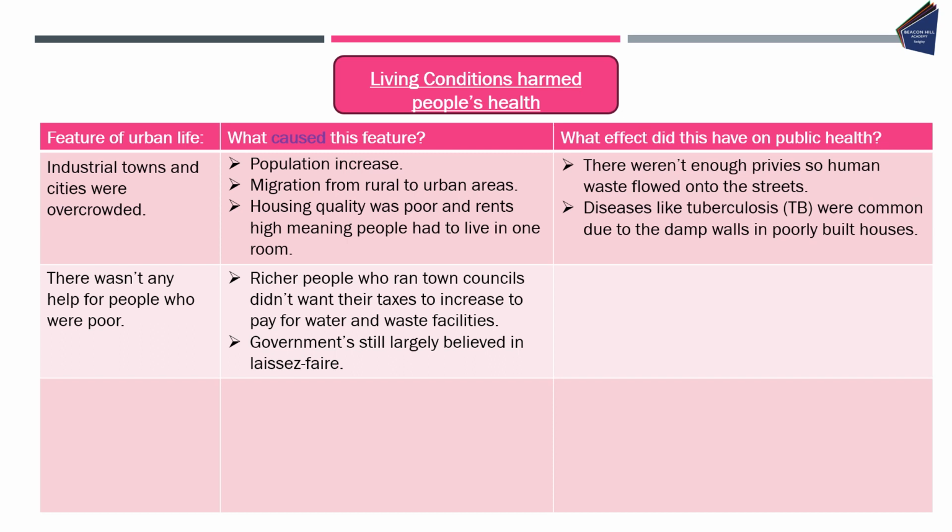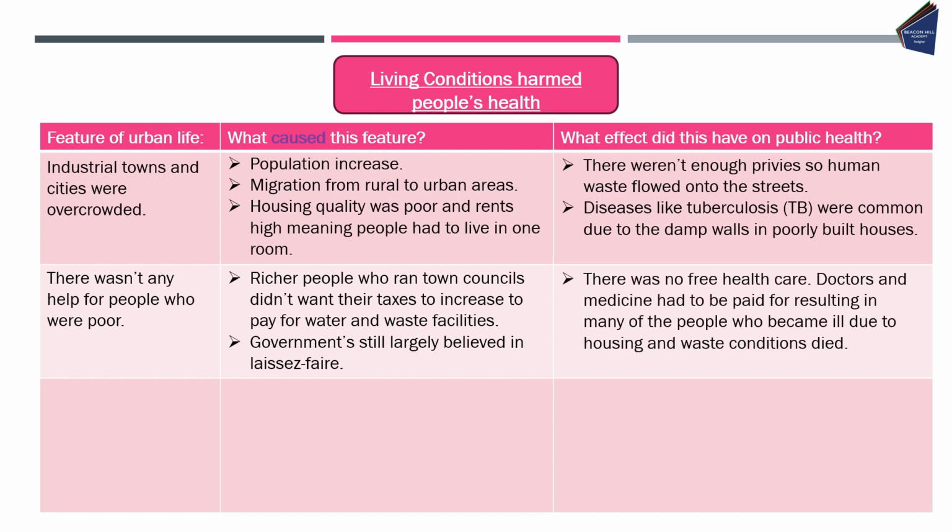In terms of the effect this had, there was no free healthcare available for people. Doctors and medicine had to be paid for, resulting in many of the people who became ill due to housing and waste conditions simply dying. So you had to be wealthy at this time if you were to receive medical attention.